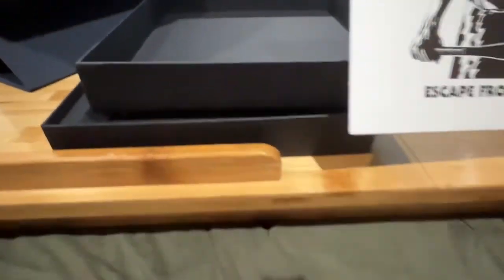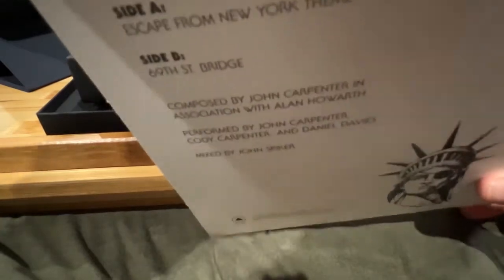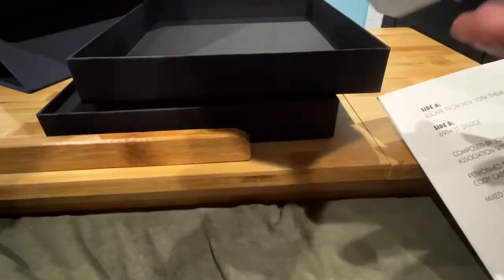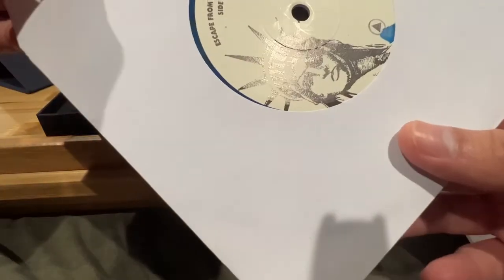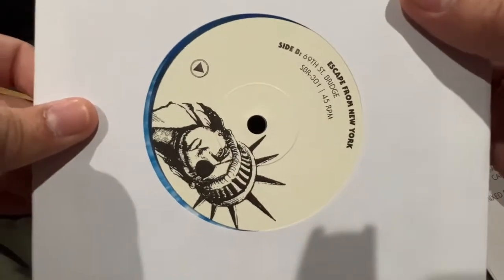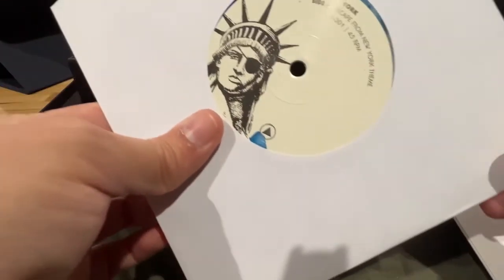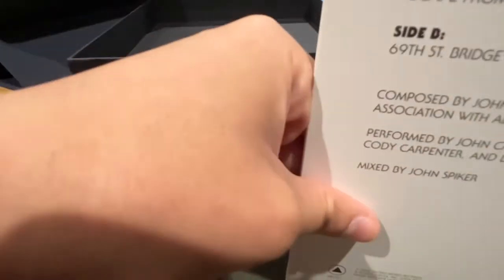Let me just move this back, little folks. Oh yes, yes. It's the vinyl record. I'm just going to give you a glimpse. I'm not going to take the whole thing out. Ladies and gentlemen, this is the vinyl record for the soundtrack for Escape from New York. And let's be clear, everybody, this was composed by Alan Howarth. So side B is the 69th Street Bridge. Side A is the Escape from New York theme, which of course is the opening of the film.